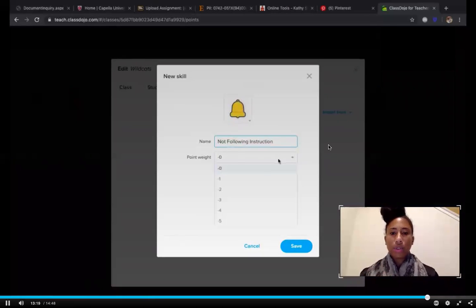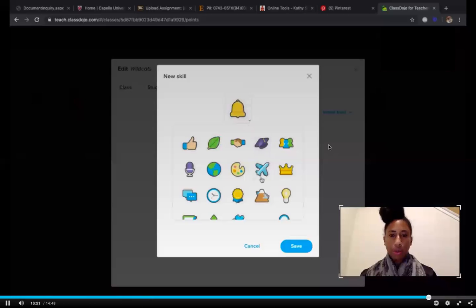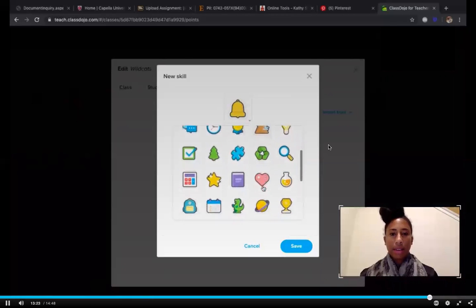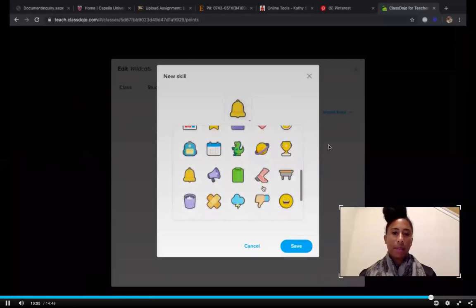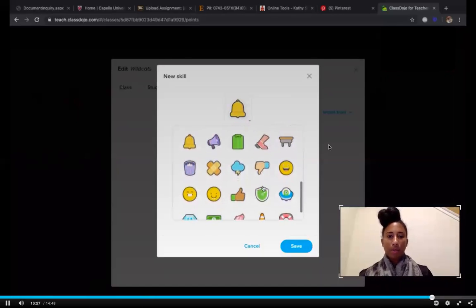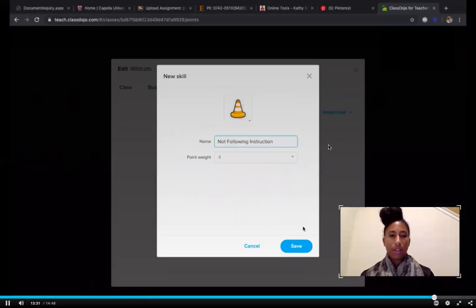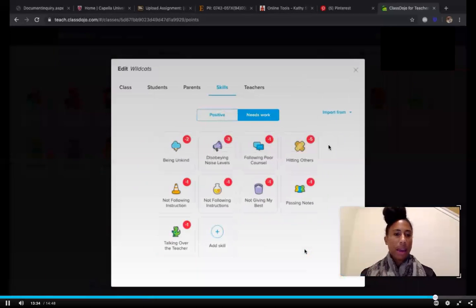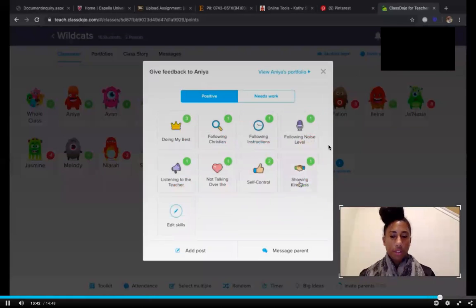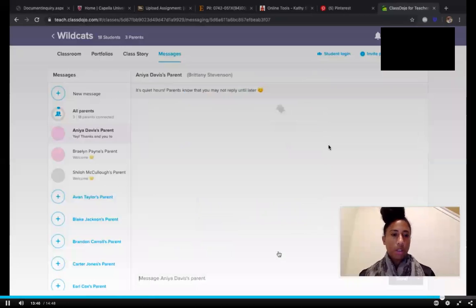If you have your students in groups, you can add a group. And let's say I wanted to have Amen and Naya as part of a group, and their group name is going to be Double A. And I can create that group, and there they are, Double A. I can give them points here, and it will also award them on their individual accounts as well. If you want to reset the bubbles and start fresh each week, then you can do that as well.